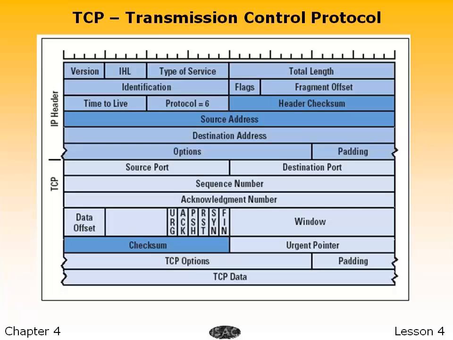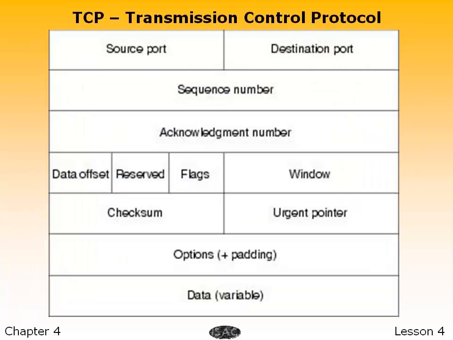Acknowledgement number has 32 bits. If the acknowledgement flag is set, then the value of this field is the next sequence number that the receiver is expecting. This acknowledges receipt of all prior bytes, if any exist. The first ACK sent by each end acknowledges the other end's initial sequence number itself, but no data.